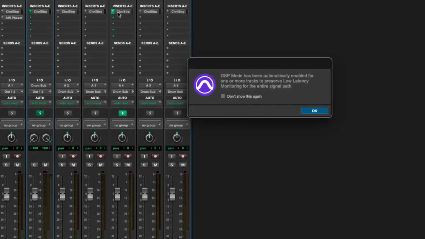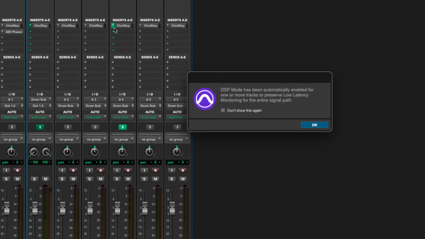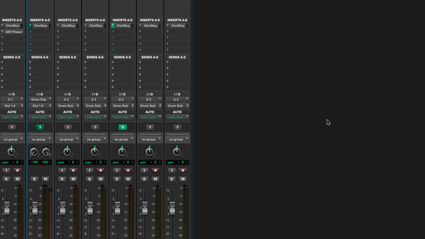And you can see here that this plugin has now jumped over to be a DSP plugin, so I still get that. And you can see over here it's a dark green. Sometimes it's a little bit hard to see, but this is a DSP plugin as well. So it's made the calculations needed, made the adjustments so that I get all the benefits, even if there's a complex amount of routing. Now, if I go ahead and undo this, boom, now they both jump back into the native engine.